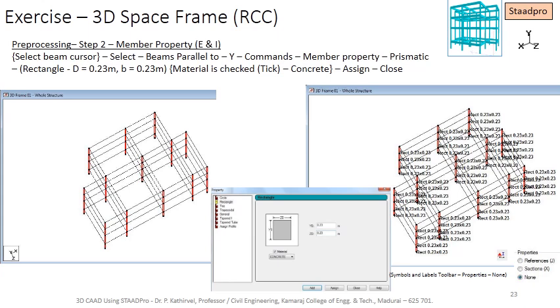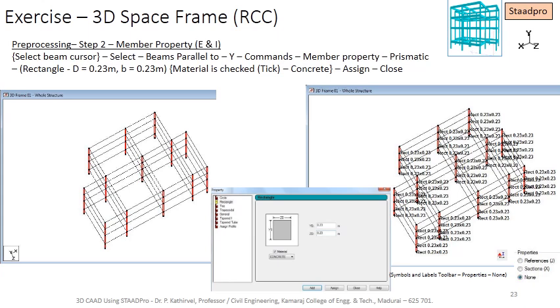One important piece of information to be noted is that the size of the column given here does not ascertain the safety of the members. The size given here is only to compute the moment of inertia I, by which the internal forces can be arrived at. The safety of the member is checked after analysis only.